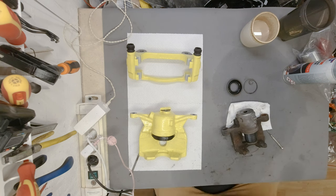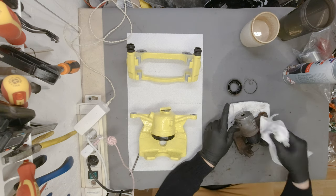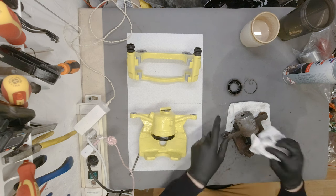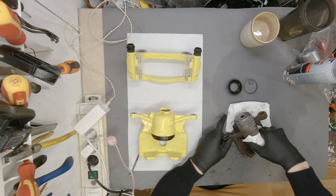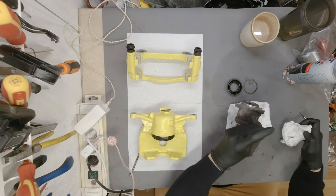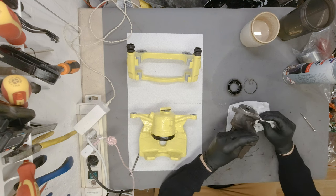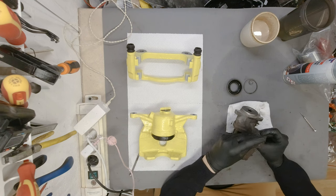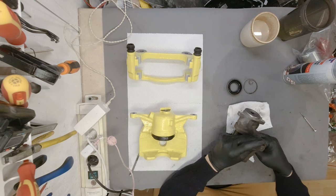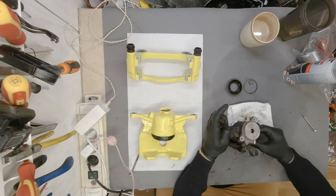Okay, some more paper towel. You are going to need quite a lot of paper towels to make sure everything stays clean while you work. But yeah, other than that, if you don't make the same mistake I did and unscrew the cylinder out of itself, it's a relatively easy job.